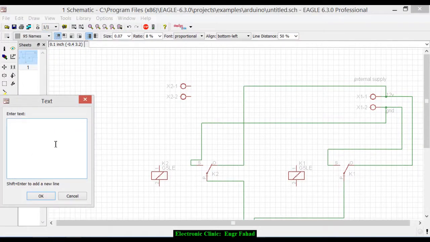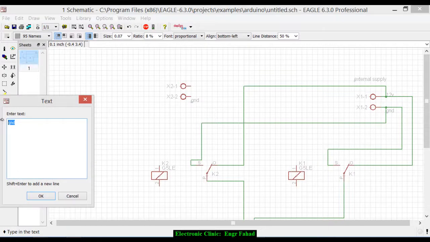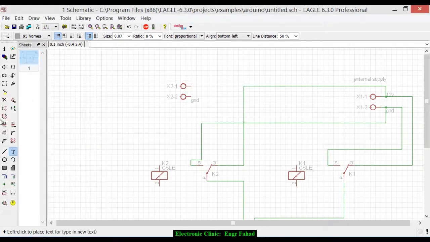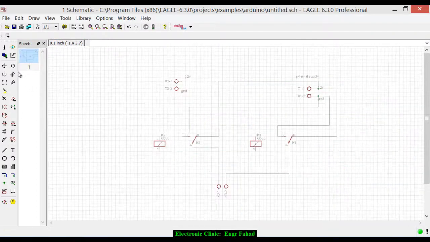And also over here let's make this ground and this one 12 volts. Click on copy, and we need another one.